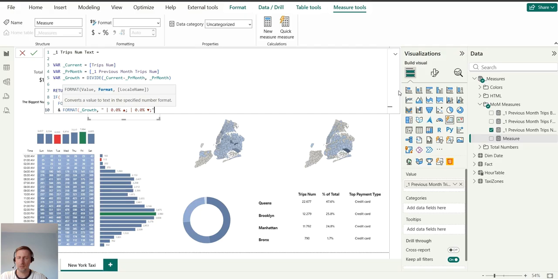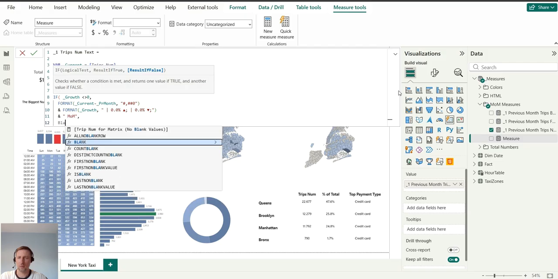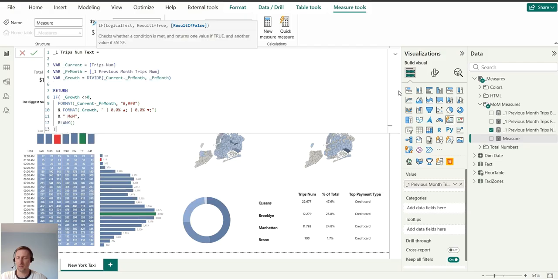Yeah, let's add these symbols. Good. And the final text, month over month. In other cases, return blank. Let's save our measure.